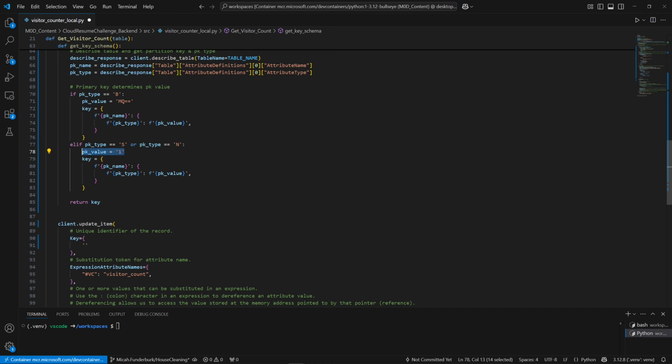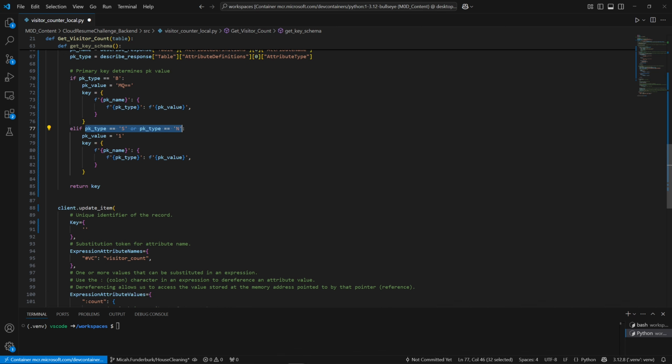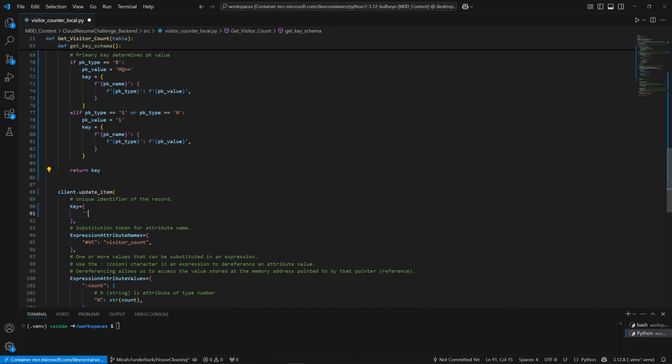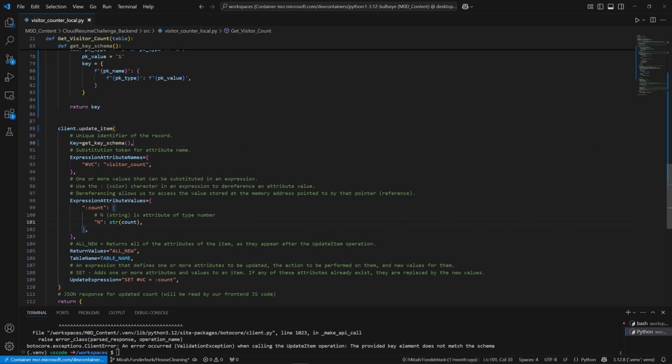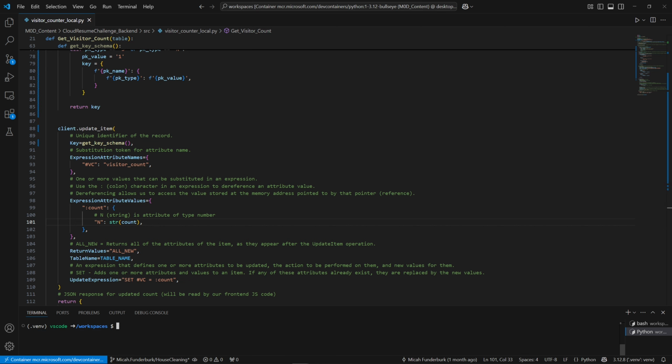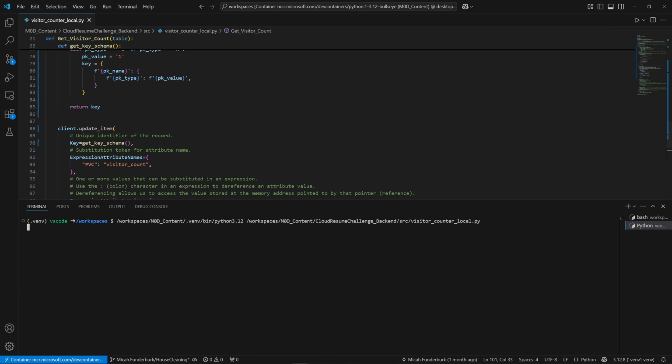And then we're creating a key based on the type of the partition key. And then we return the key in our function. So then this update item will use not this key, but the key that is returned from the function. So we're going to do this instead. All right, so let's go ahead and run the code one more time and see what happens.